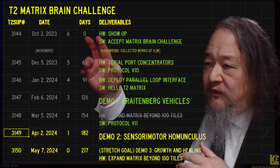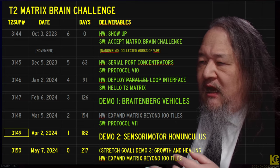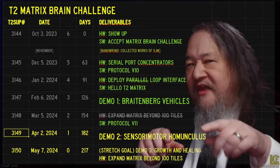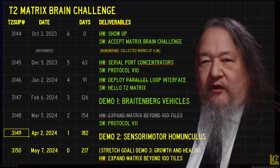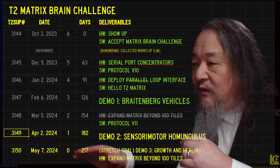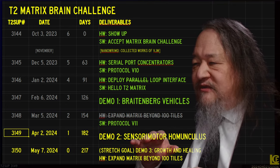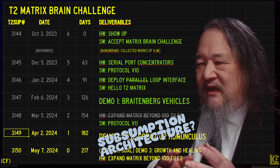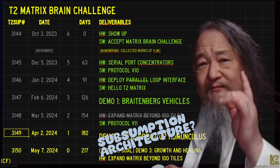So the schedule — just to quickly remind us, we are down to the next to the last update. May 7th, the next update is the final one of the T2 matrix brain challenge. None of it has been on the T2 matrix, so we've got to fix that. The goal this time was to get the sensory motor homunculus, which we don't even exactly know what that is, although I think we're getting closer. The Breitenberg vehicle heritage is clearly still there and will be there all the way through — it's not like we're going to switch and have a Data-the-android robot that looks like a person. We're probably going to push the stretch goal of growth and healing, although we have some of that already since we're doing bottom-up and robust first. The demo of the sensory motor homunculus will be coming around next time. And yes — subsumption architecture. I'll circle back around to explain why there's a question mark there now that wasn't in the last update.